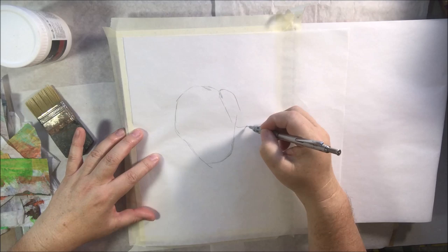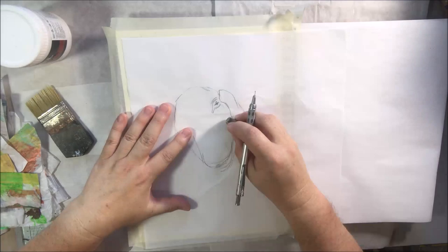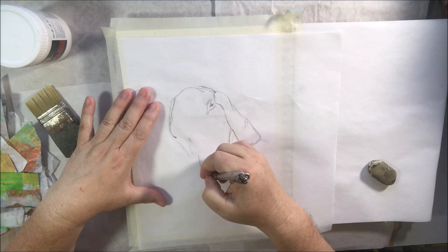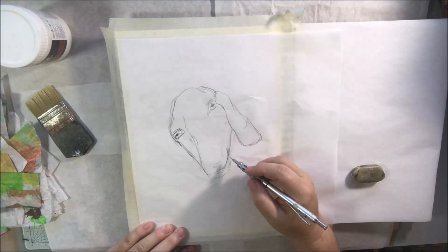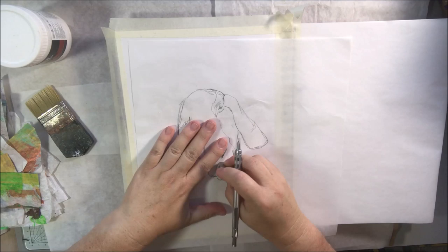Hello everyone, this is Shel C from PaperOcteo Studio, and today I'm sharing my September animal portrait. This is a paper painting style collage using junky paint papers left over from rolling off paint excess when I've been gel printing all this month of September — literally trash paper, just junk, not even gel prints, just absolute leftover paint paper. Look at what you can make with it — it's amazing.